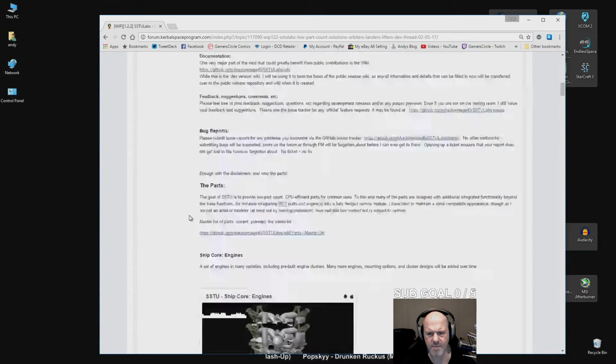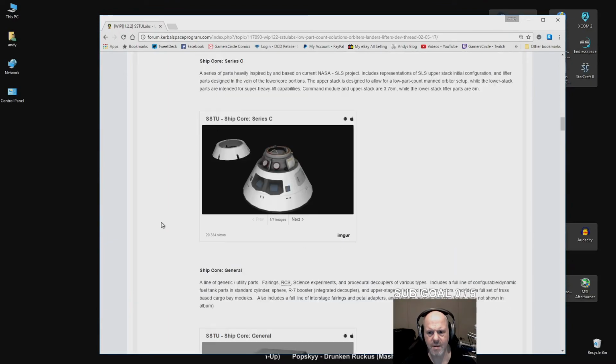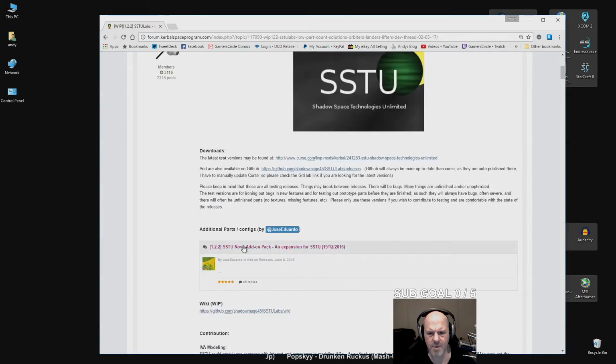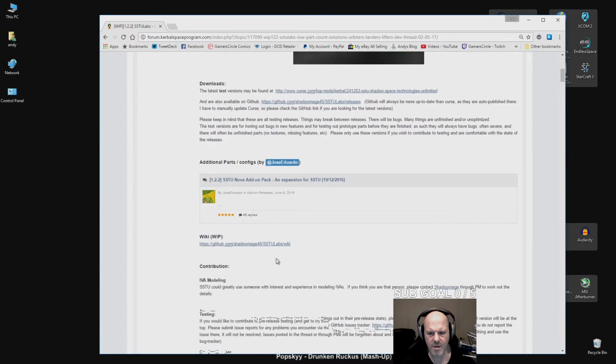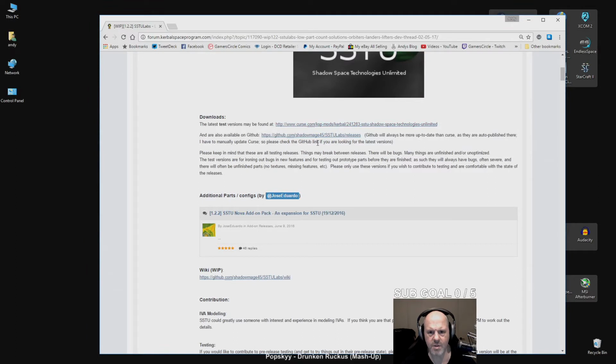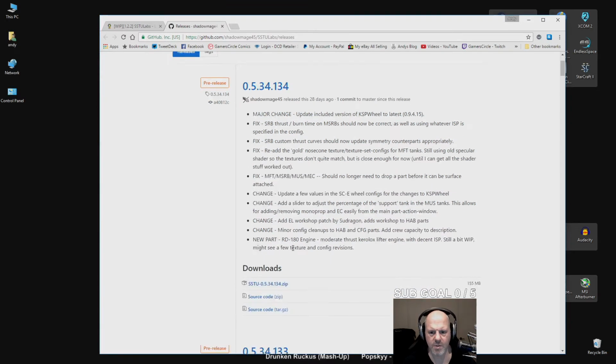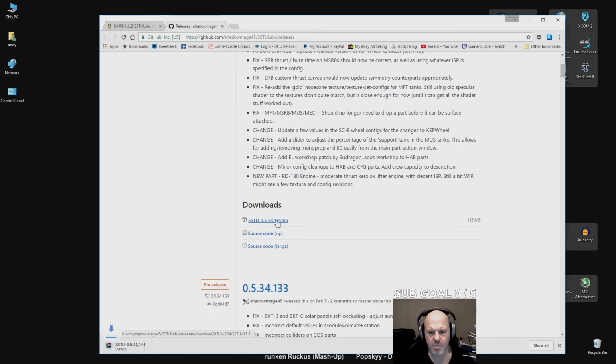It looks like, wow, that is really nice. So usually up at the top here, you're going to find your download location. Oh, there's an add-on already. Work in progress. Good. So where's the download at? Downloads. There. Cool. So we can go to the GitHub. So this mod author doesn't do a CKAN. This is as of 28 days later. So we are going to download a normal zip file.